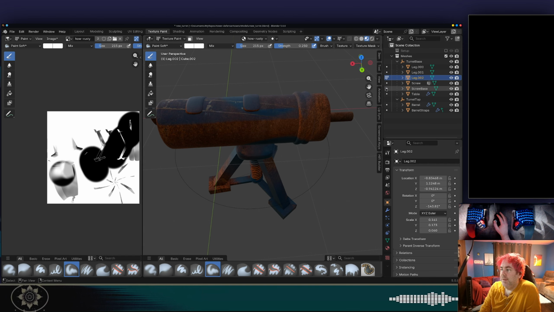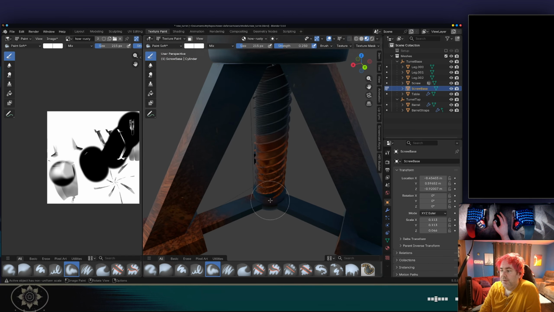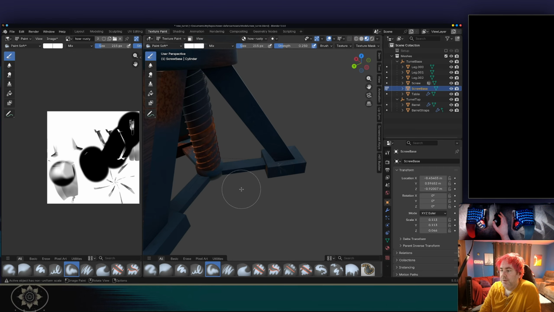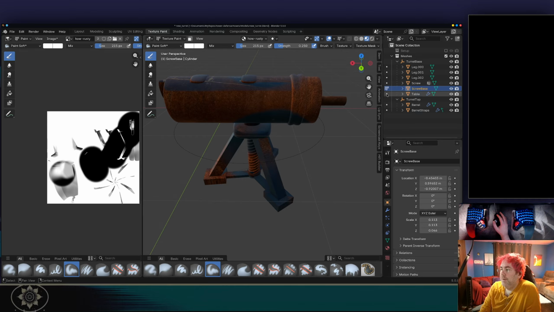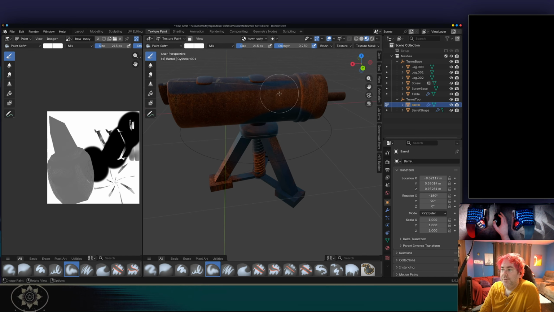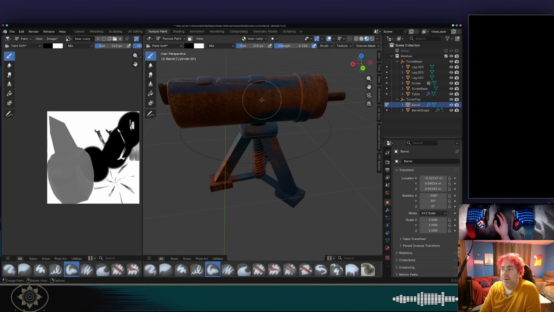And then, screw base. And then back to the barrel. Let's see, we need black here to remove some rust here.